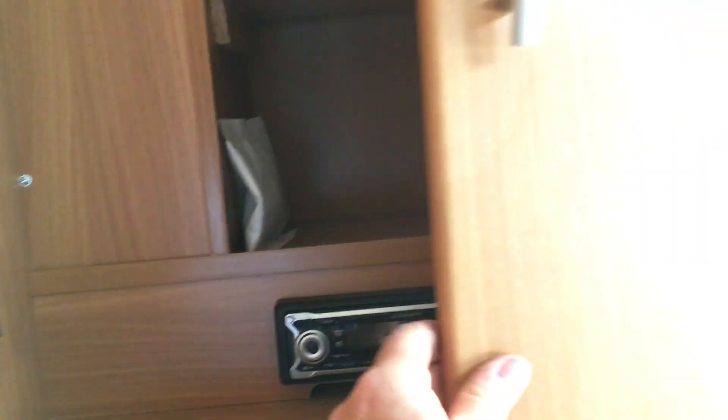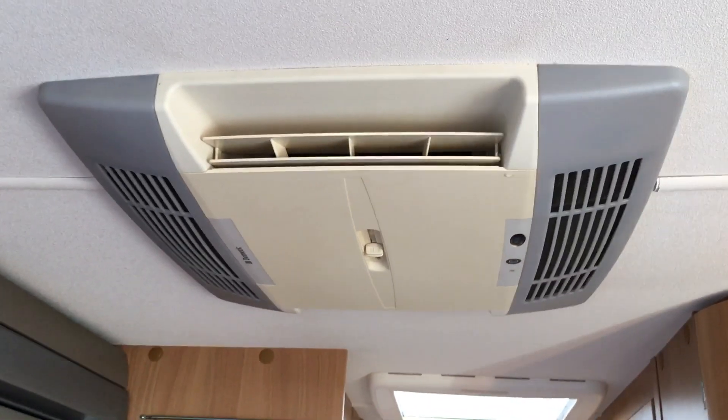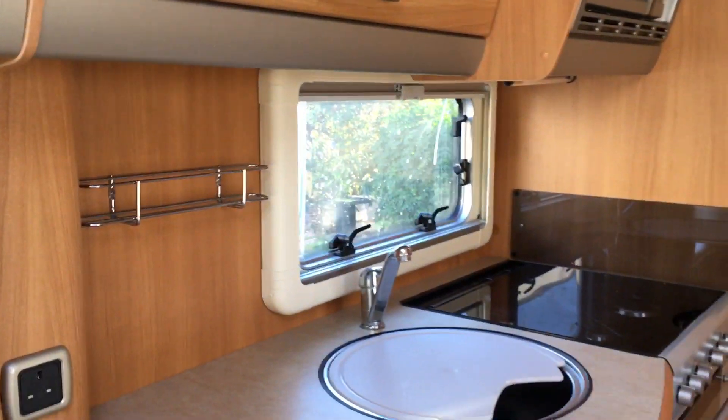There's a radio and DVD player, drinks holders, plenty of storage, and lots of nice lighting. There's a high-key roof light for lots of natural light, which seems to be coming as standard these days. This one even comes with the added benefit of remote control air conditioning, so you don't even have to get up.